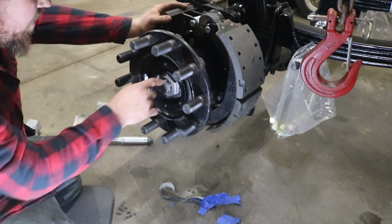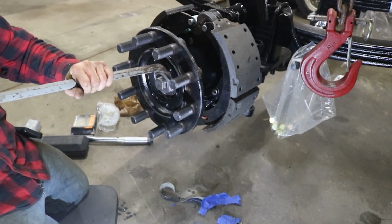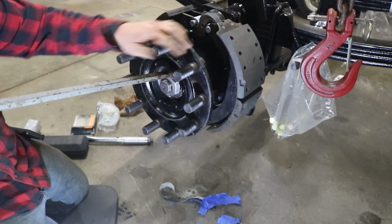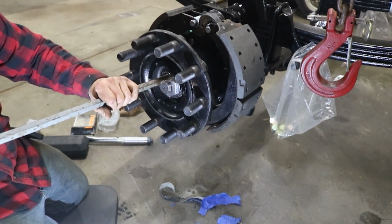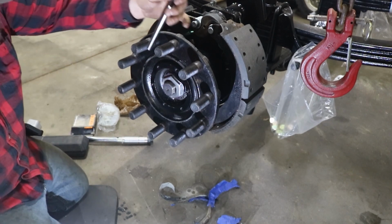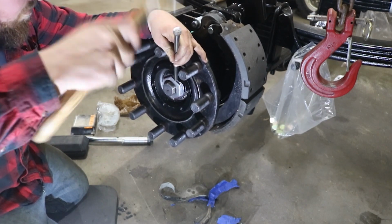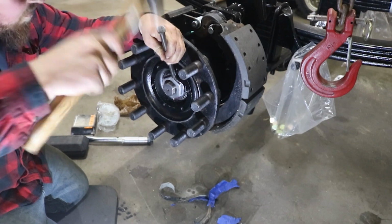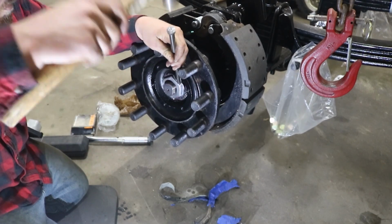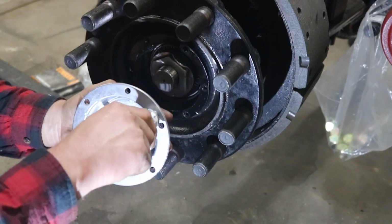Now I just need to get a pry bar, bend these tabs over in a couple spots, and we can put on our hubcap. It's a lot easier when this thing isn't trying to turn on you. That ain't going nowhere. Yeah, we got ourselves a shiny new hubcap.